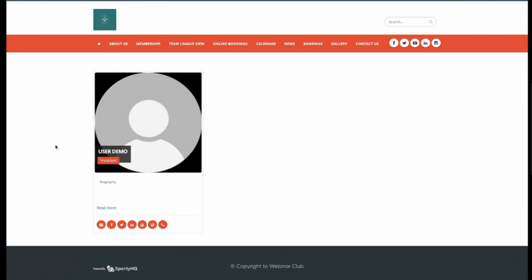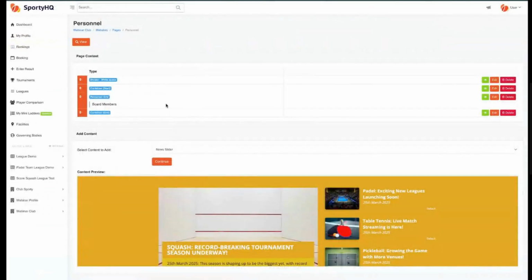Again, you could style this further with CSS if you wanted to, and change the colors of the background and what have you. But just out of the box, just to get that raw data flowing from your admin page to your website, it's literally just a case of adding the content block. So let's just do this one more time, just as an example here.